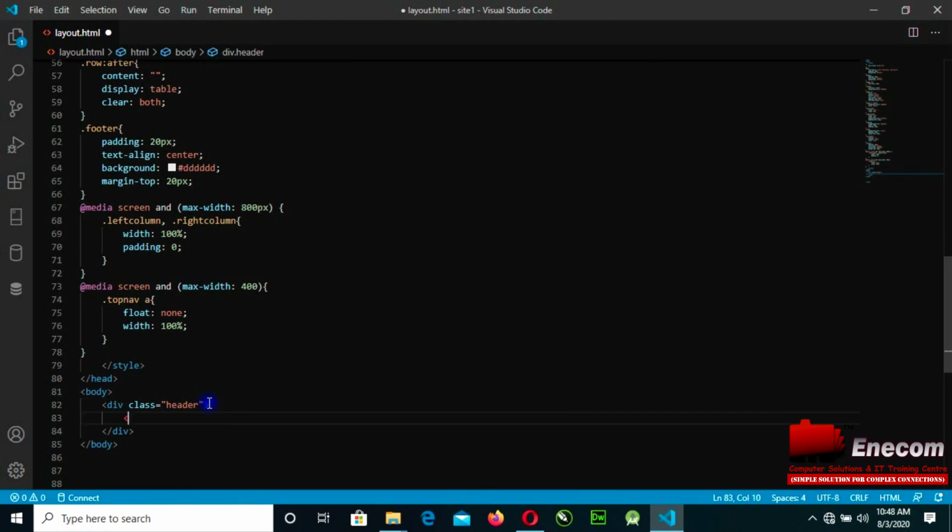Then I will insert my H1. If you could remember, I inserted H1 tag over there for the header. So my website, I'll have my website as my title. Then in here I'll have my P, which is called paragraph. So I'm going to insert this.